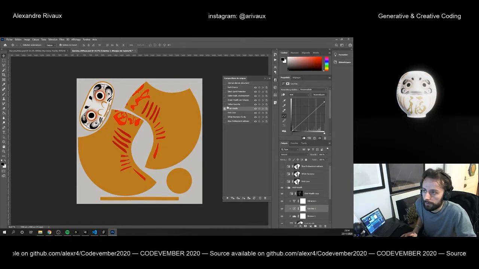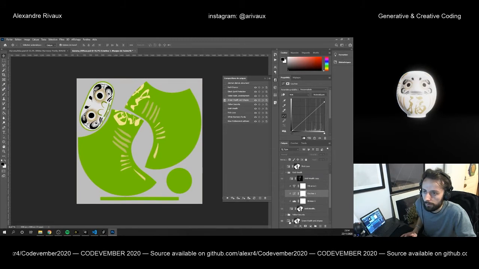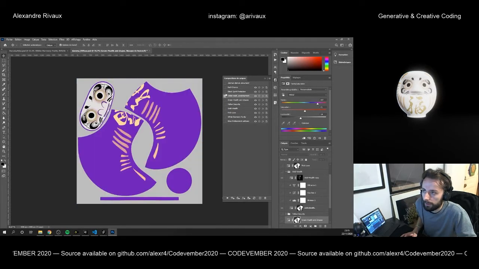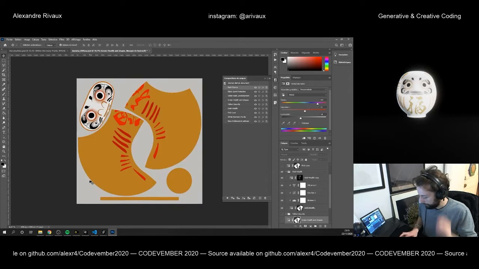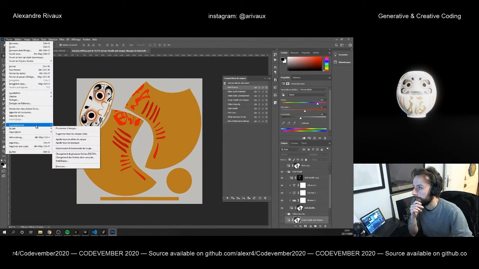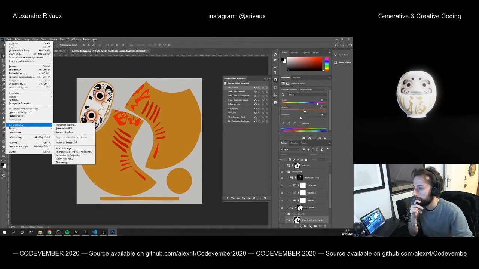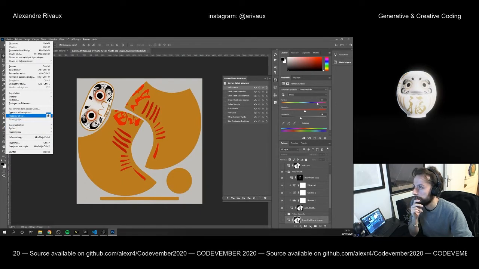Okay, let's save this. Yellow is okay. Green was too much of those, so here is the green. Let's reduce a little bit the color. Violet was okay, black was okay, red was okay, so blue, pink. Okay, let's save each one of them. So I will automate things that I want. Automation, where is it?